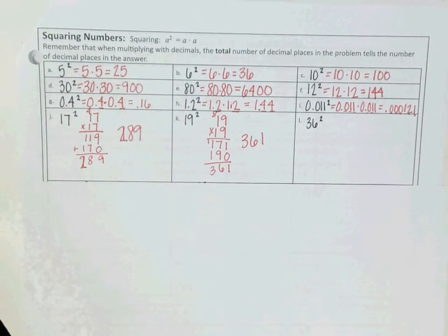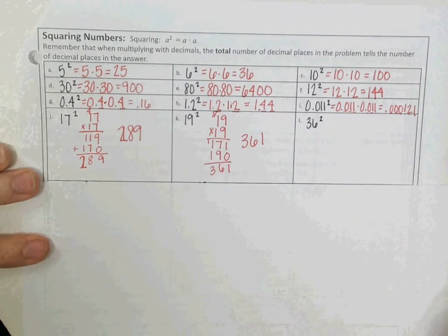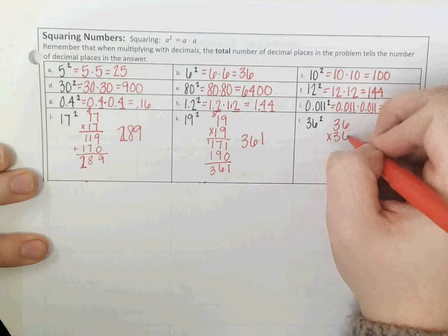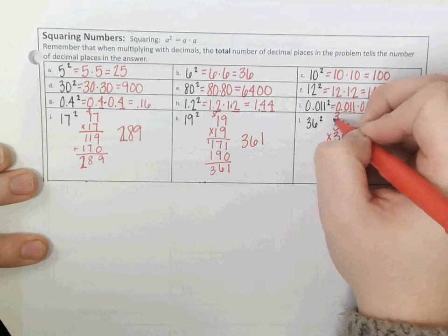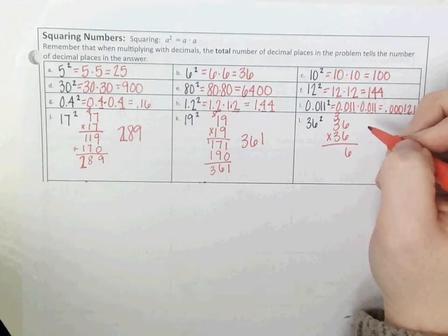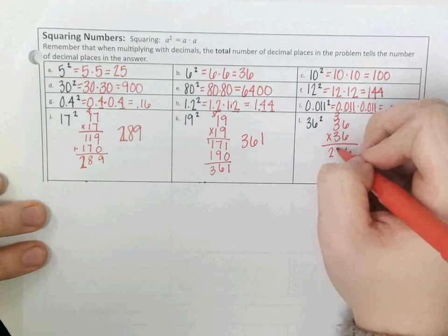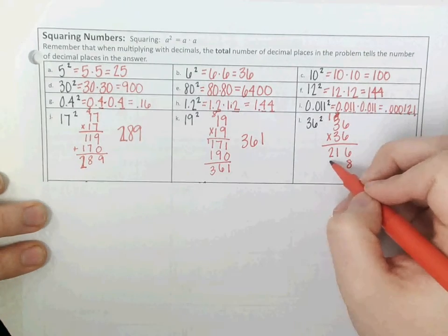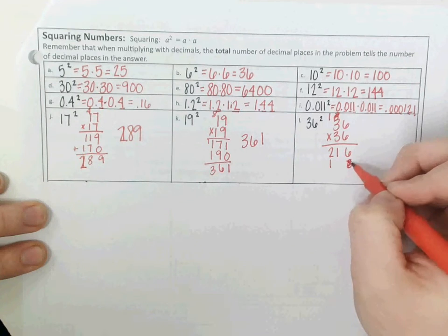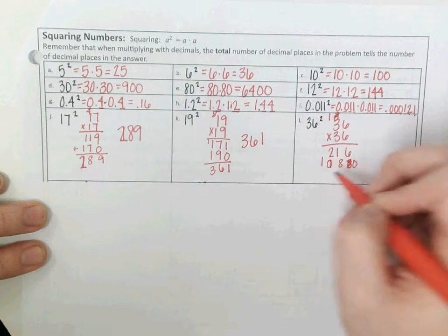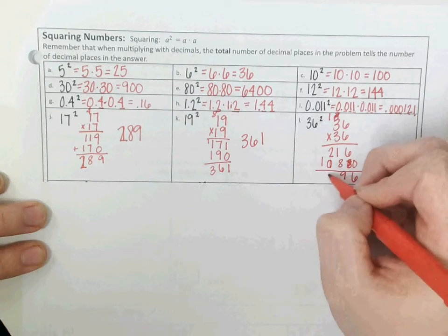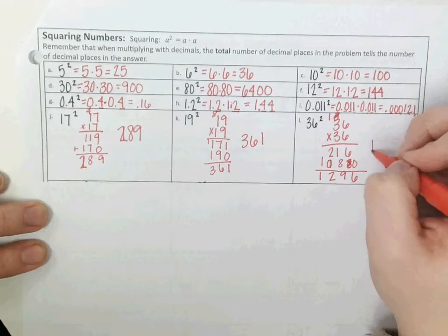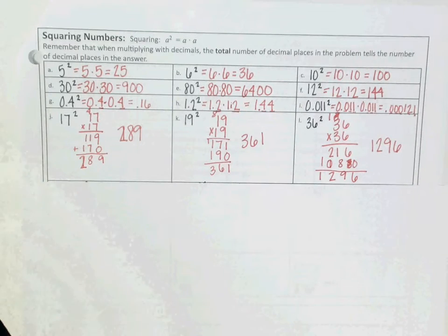If you guys want to go ahead and do part L to try it out, so again, just pause your video, work it out, and then just double check with what I have to make sure you got it right. Oh, I apologize on this one. I forgot to put a 0 first, and then 8, and then 0, then 1. That's my fault. So we get 1,296 here.